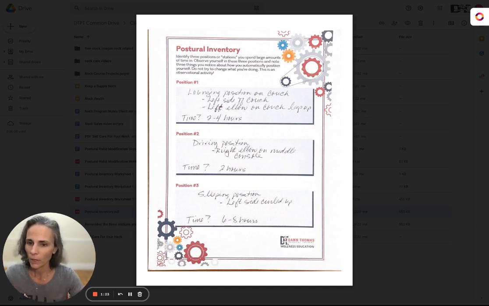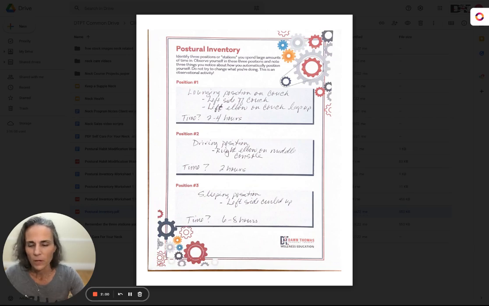Then I want to observe how long I stay in this position, and what kind of position my spine is in. What position are my hips and my pelvis and my spine and my neck in? What's my shape in this position? I probably spend more time in that position than I think I do because I plug in my phone there. I watch TV there. I look at my phone there. That's my living room. This is where I lounge.